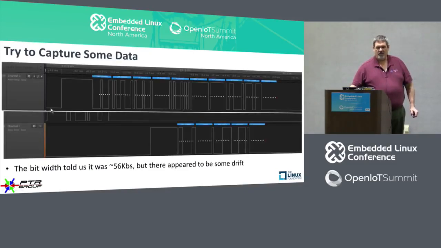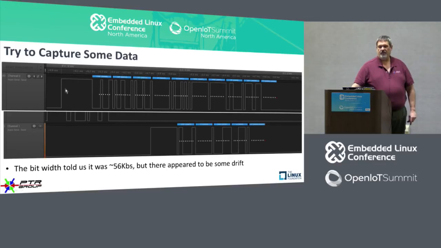You'll notice that there was no voltage over in this section, and then suddenly the voltage went high for about 2,000 milliseconds, so about 2 seconds. And then it started clocking data. Now, this looks a lot like something called mark after break. When you're looking at mark after break protocols, there are certain types of protocols that use this particular technique. So we were originally thinking that it may be a mark after break protocol.